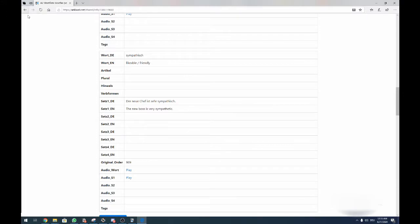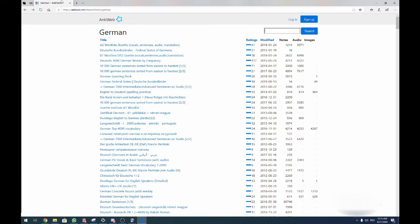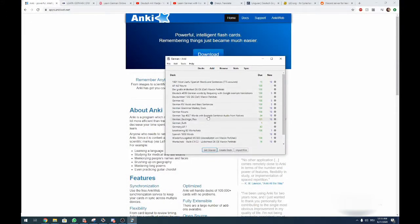So you download a bunch of decks and you learn them repetitively, and eventually you get better at recognizing words. You can also work on the articles here. They are pretty useful. The lower level you are, the more material you have. Also, the less material you need, because this is how this level works. A1, A2 is a really quick progression to B1. I think finishing B1 within 4 months alone is super realistic. After that, yeah, we can talk.